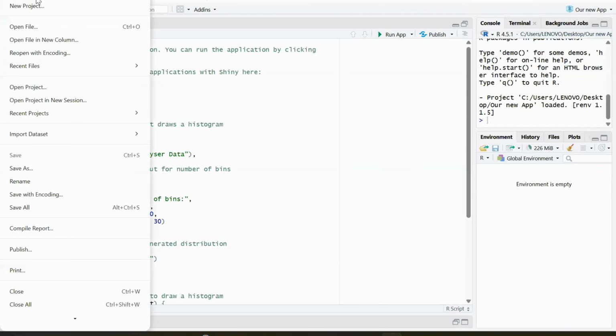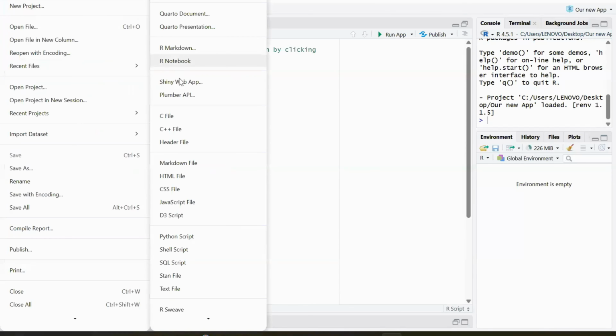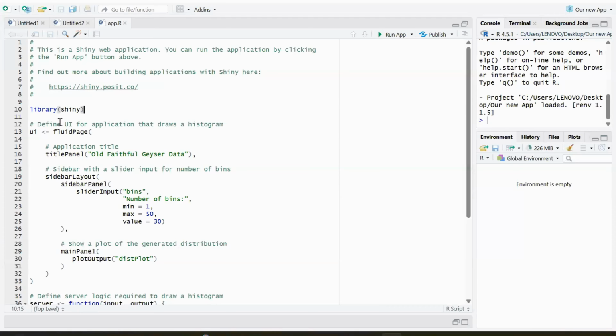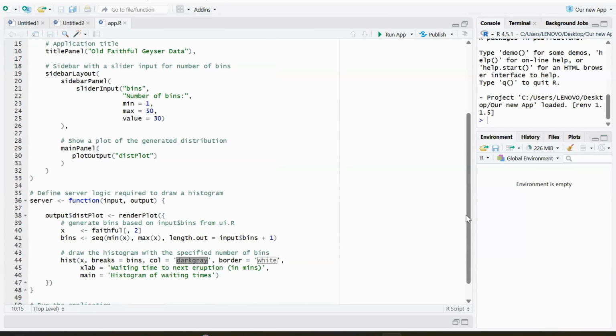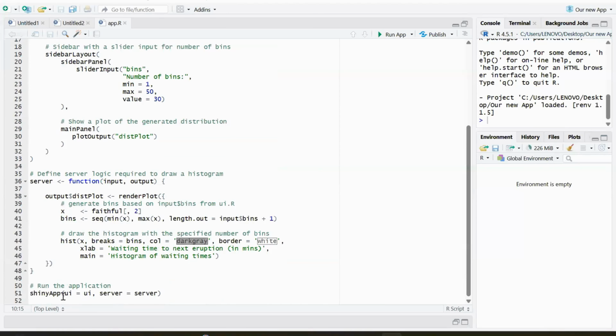And you just get it here from coming to new file, and then you select the Shiny web app. So it will come with the basic Shiny app syntax, which has the library to call the Shiny app, and then you have the user interface. And then down here you have the server, and then down here you have the shinyApp call function.